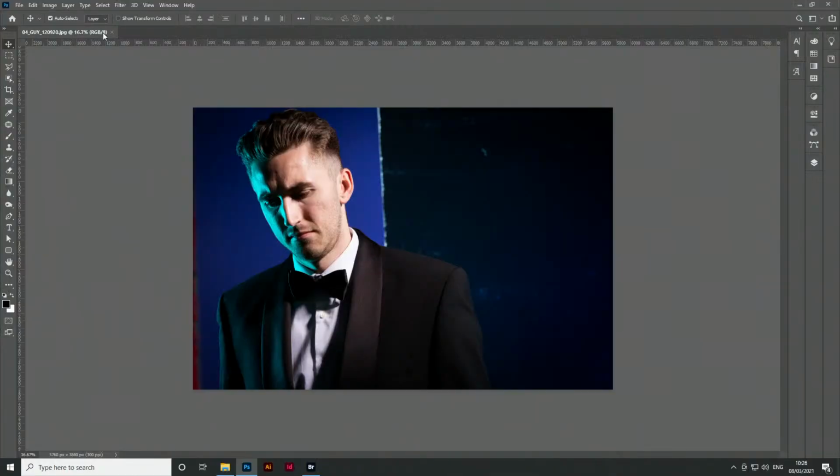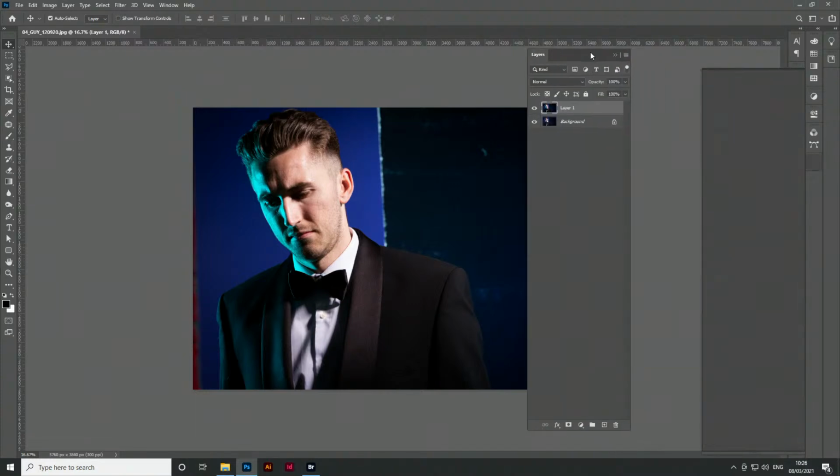Right, my favorite black and white basics for you to get going with. Okay, let's talk about that. The first thing is make an action of it, because obviously if you like it, you're going to be using it a lot. Right, what are we going to do? Let me just Control J to duplicate the layer, so you can see if I bring the layers across here, we've got 2 layers now. I don't necessarily need the duplicate layer at this stage for the basic one.